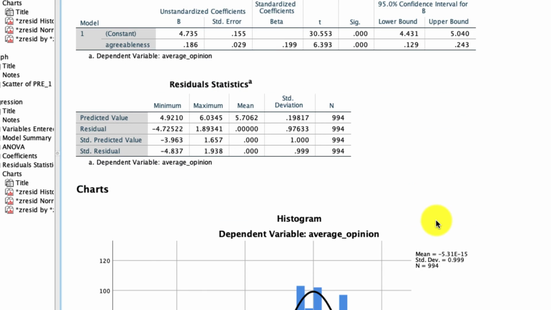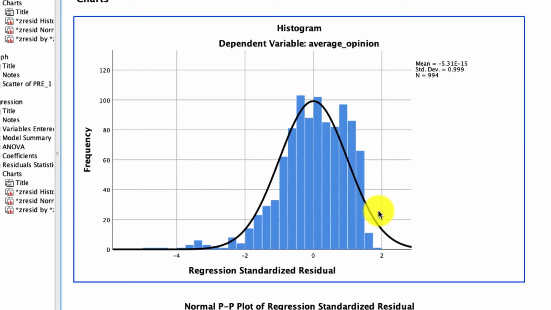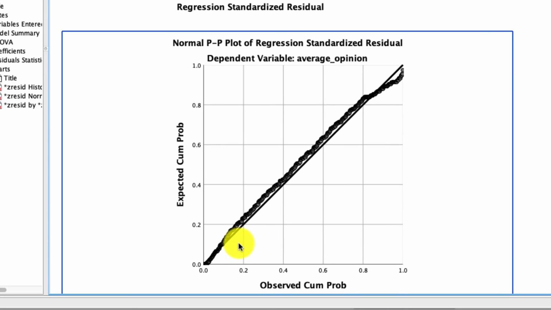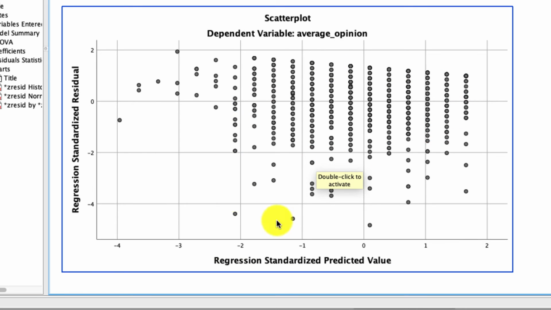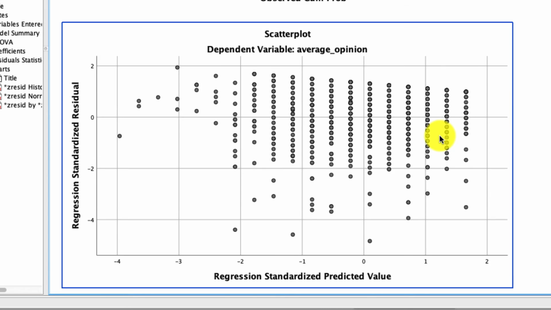So first, let's check our assumptions. Again, that looks reasonably normal, which is fine. The PP plot looks reasonably fine too. Those are mostly along the diagonal. And looking at our graph of residuals, we see again, for the most part, there's not an issue. There does appear to be some problem on this end in that there is a much tighter distribution of standardized residuals compared to over here. So maybe there's some heteroskedasticity, but for the sake of this video, again, we're just going to assume that things are fine.